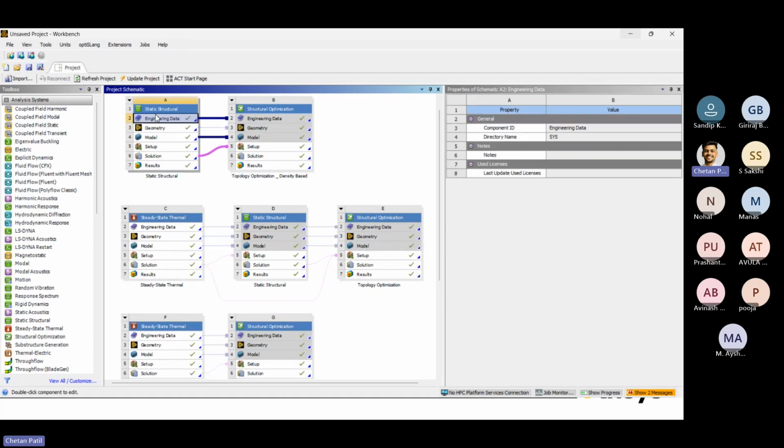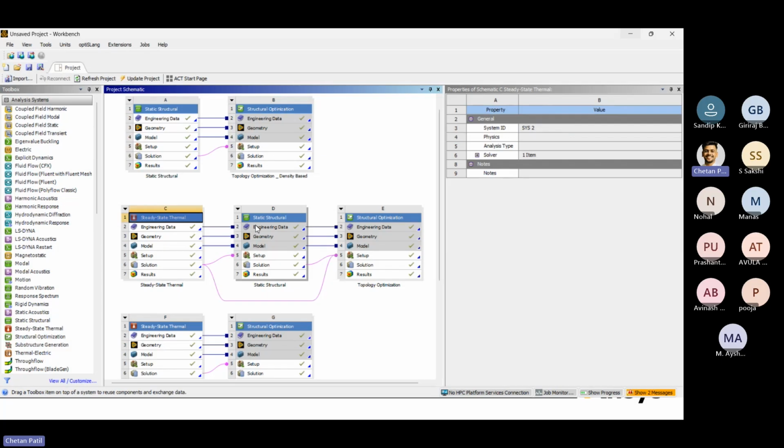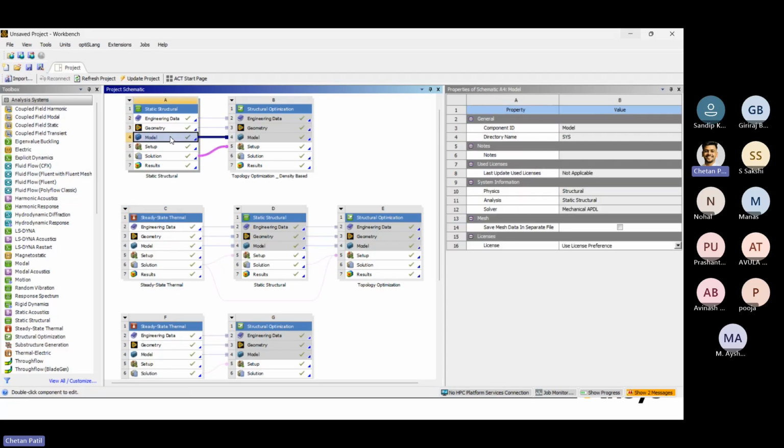The first thing was related to the pump housing. The second, this thermal simulation, was related to the cube box. And this thermomechanical simulation is related to the assembly model that we are going to see. So first of all, I'll launch the first simulation that I have performed on the pump housing. We'll discuss what all has been done.